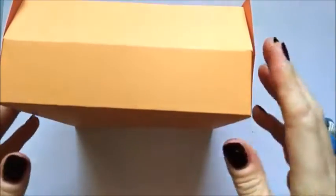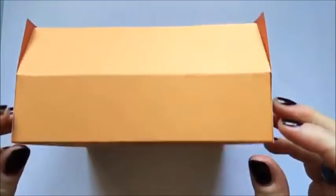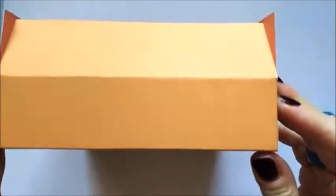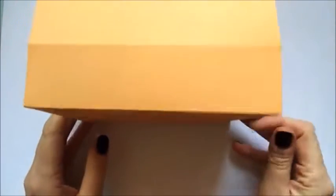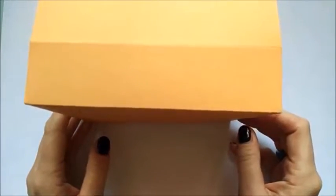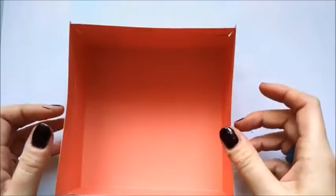Like so. Now what you want to do is think about which way you stick the box down. I'll show you again in a minute, because this is obviously the side piece where we put those tabs in. Here you can see the card, whereas if you have it this side, you don't see that. So you just want to make sure that's facing the front. It gives it a nicer look to the eye when you're giving it to someone, a nicer finish at the front. There's no harm in it the other way, but if you're really wanting your boxes to have that perfect finish, then I would recommend you do it this way, because you can straight away see you get a nicer finish. So what we're going to do now is stick down these sides.